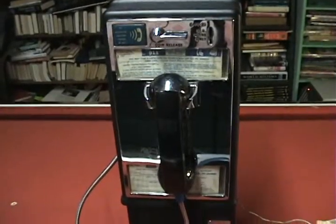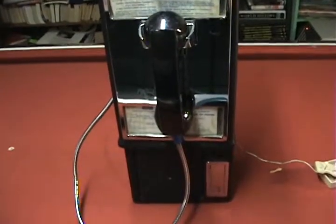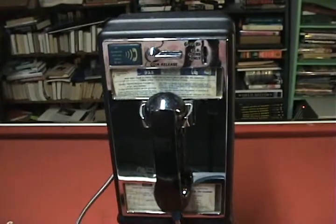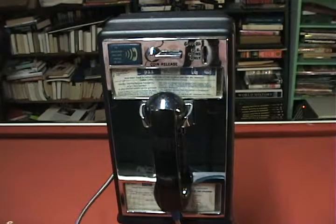So right here is a Protel payphone. Now, payphones first came out in about 1889, and they were really popular. I believe the first one was in a bank in Connecticut, and by 1960 there were a million Bell payphones in the United States, and in 1981 that number got even bigger because independent stores started selling payphones. And by 2000, there were over 2 million payphones in the United States.